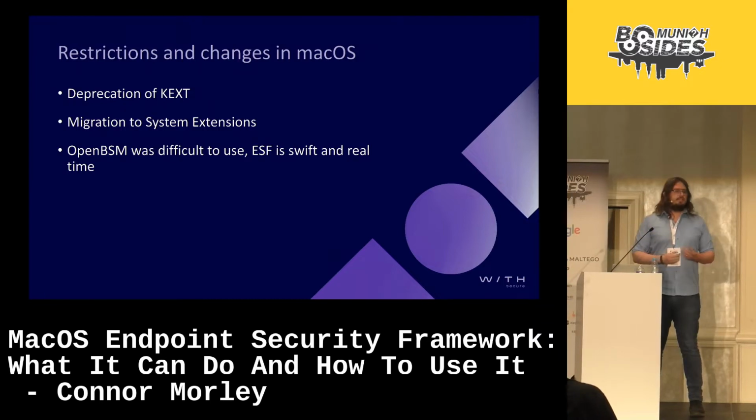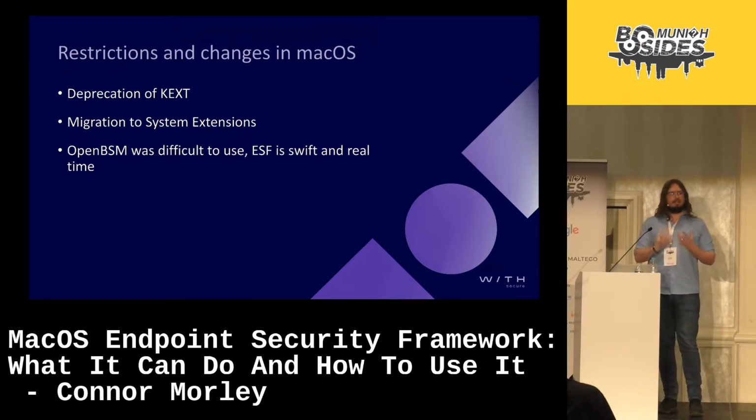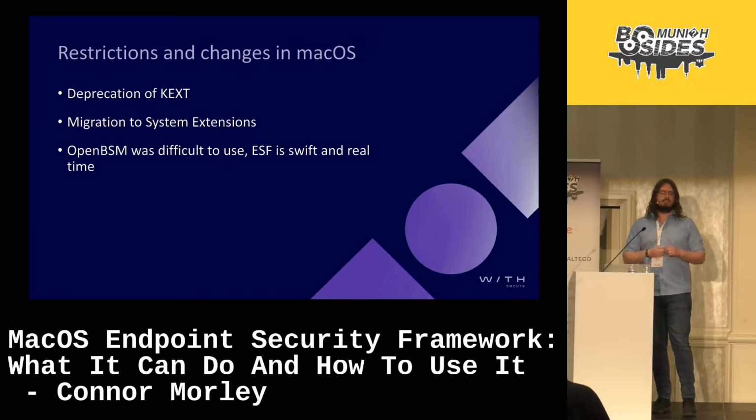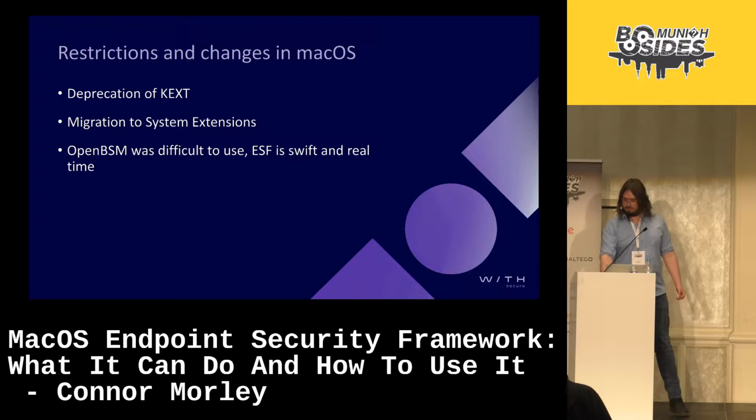Equally, before ESF came along, OpenBSM, as I said, was a primary auditing tool, but it was quite clunky to use and fairly difficult to integrate. There's lots of documentation on the problems with OpenBSM, so I won't go into them. But needless to say, ESF is a much easier solution to getting these telemetry points.